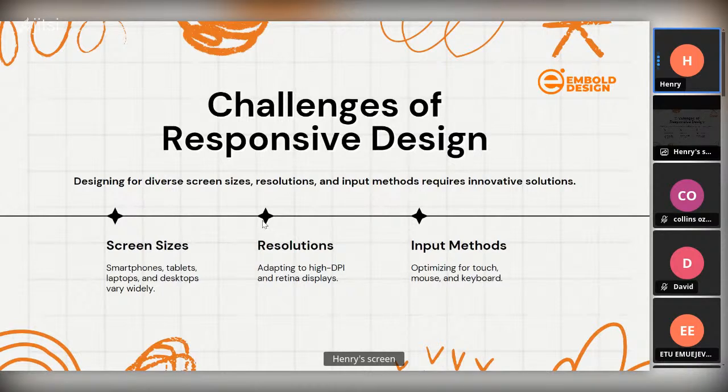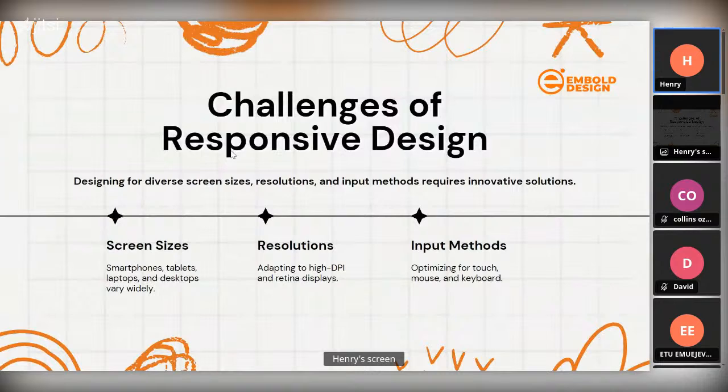We don't use a mouse on mobile. So you need to put that into consideration as you move from desktop screen sizes of your design to mobile. You need to ensure that everything is well taken care of. We'll be doing hands-on, and I'll be demonstrating as well.